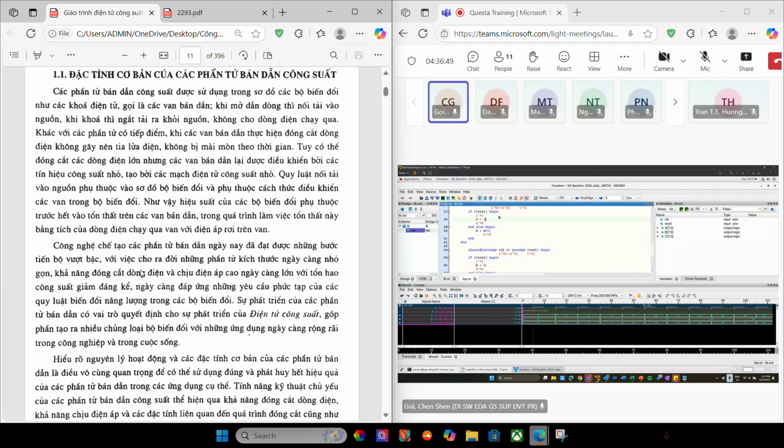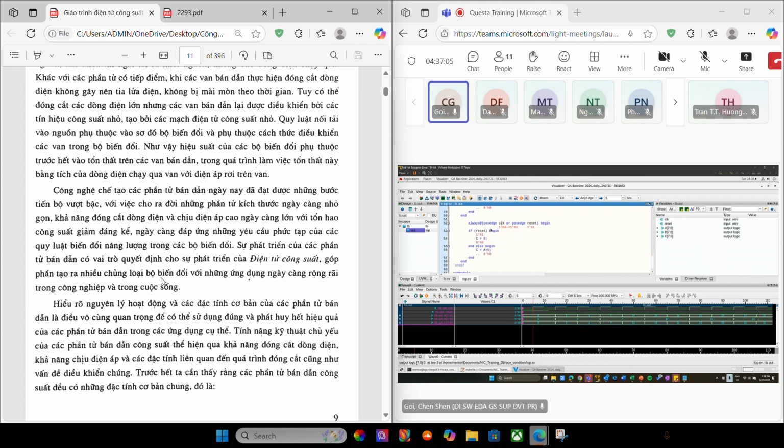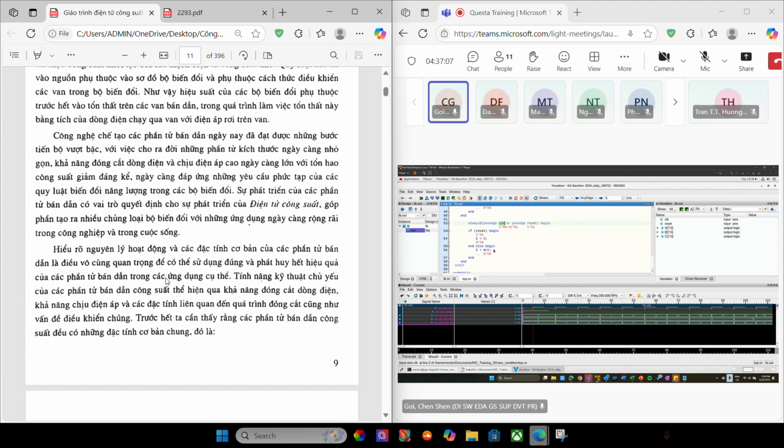So here on every posedge of clock, we expect A to get A plus 5. And every posedge of clock, we expect B to get B equals A. And the third always block, we expect C equals A plus 5.